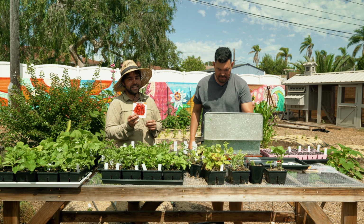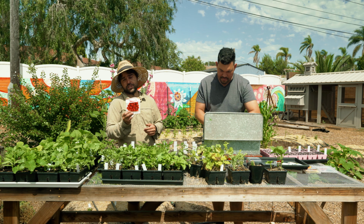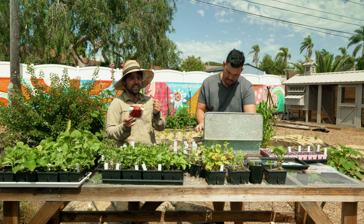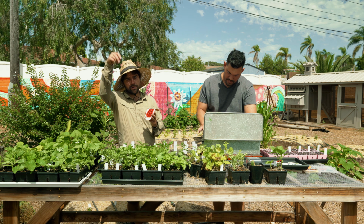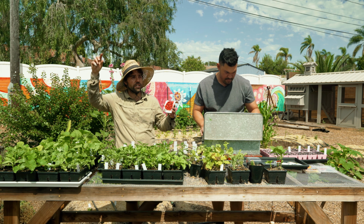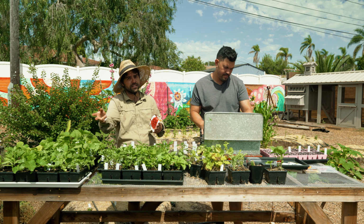So the deal with these is that these are storage tomatoes. In Italy, apparently they grow these varieties that have a thick skin. Once you harvest them, you hang them on a string and store them in a pantry for months. And you could just come in, pick a fresh tomato, make a sauce.